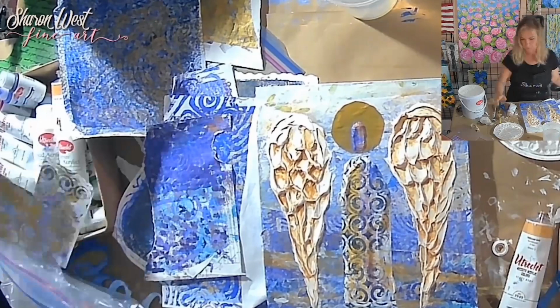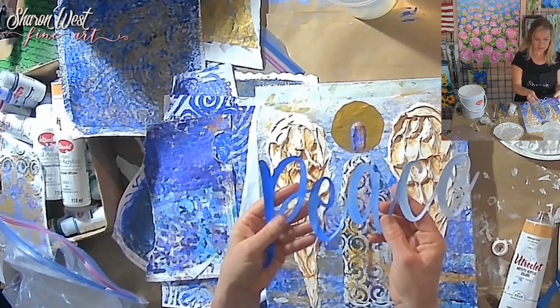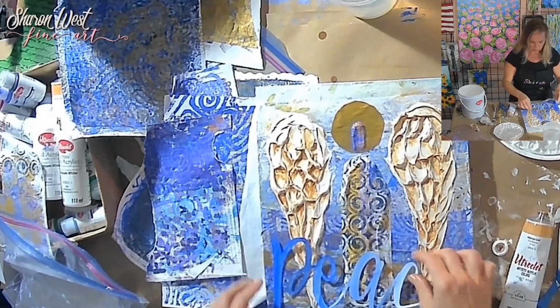Okay, so this is the word piece that I cut out with my Cricut machine, and then I painted it, so now it's dry. We're going to apply it to the bottom of this piece. So same method as with the rest of the paper, just I like to dampen it. So let me get this word kind of wet. It's okay if it wrinkles a little bit. You know, this is all perfectly imperfect.